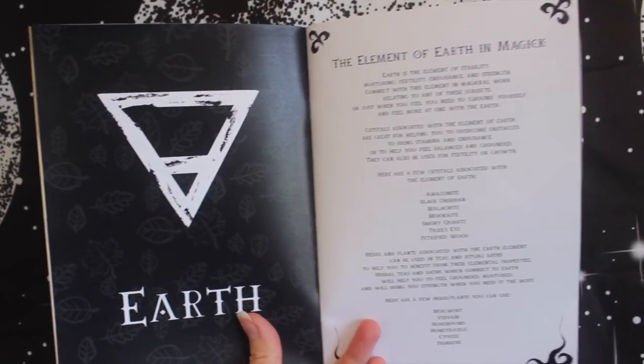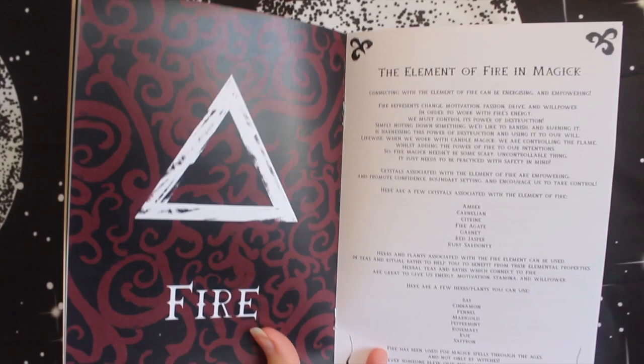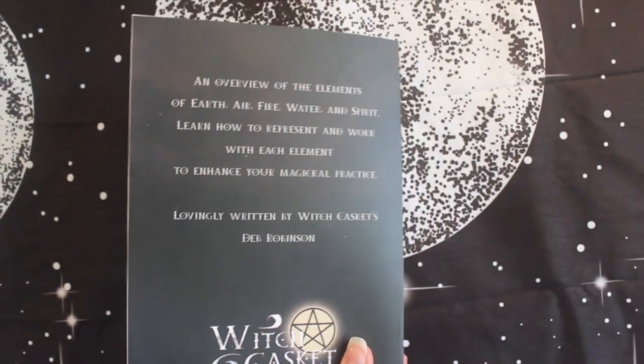Enchanting book of elements. So it talks about how to represent or connect with the elements, going through each of them. And then it's got a little bit of information about each one, which I think is a really nice idea. So we obviously still have just the earth box left then, which I'm kind of sad about, because these have been some really amazing boxes. And then that is the back, which is lovely. They do put so much effort in. And to be honest, that's really nice quality.